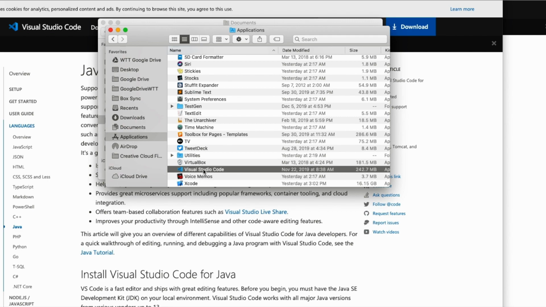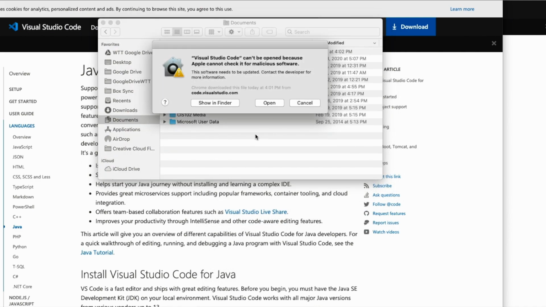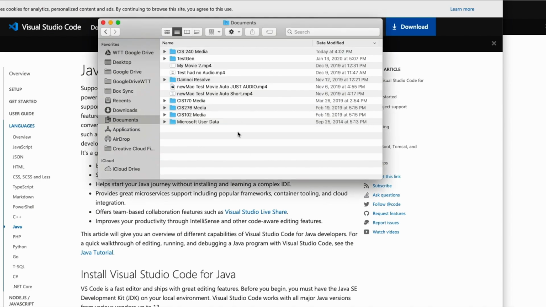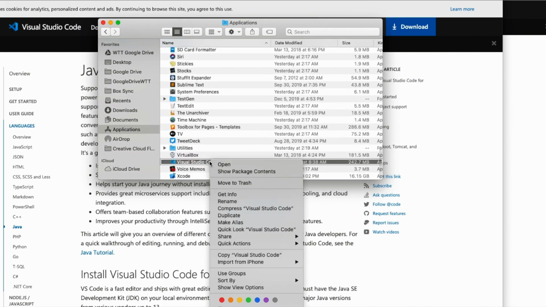So if you get that issue, you right click Visual Studio Code, and you hit the option button. This time when you open it, it's going to be okay to open. So I'll do that one more time. I will come in through Applications, come down to Visual Studio Code and right click it.